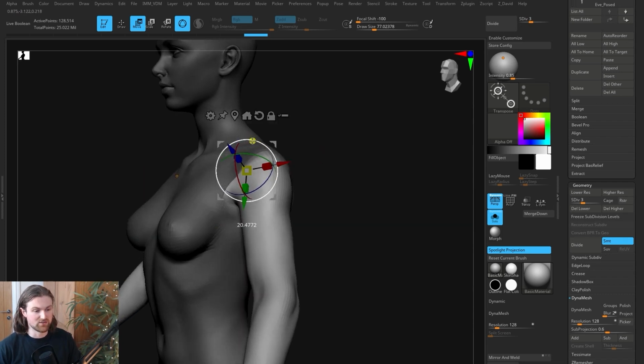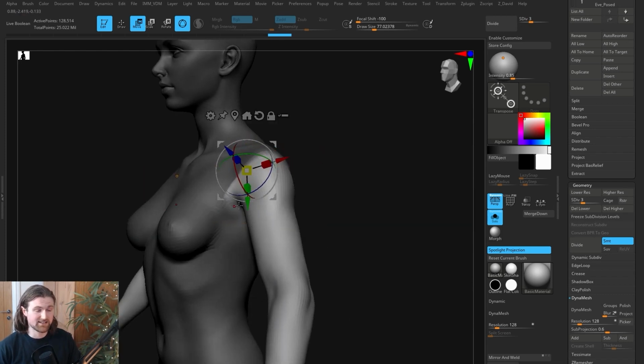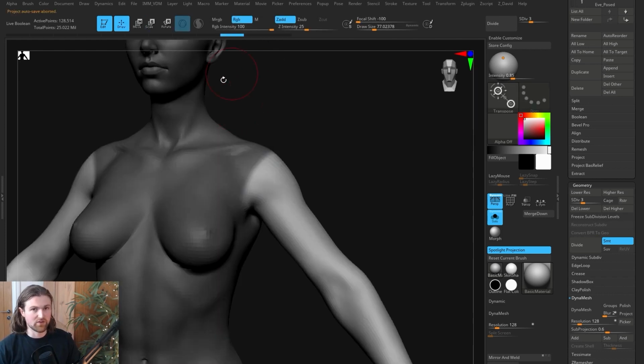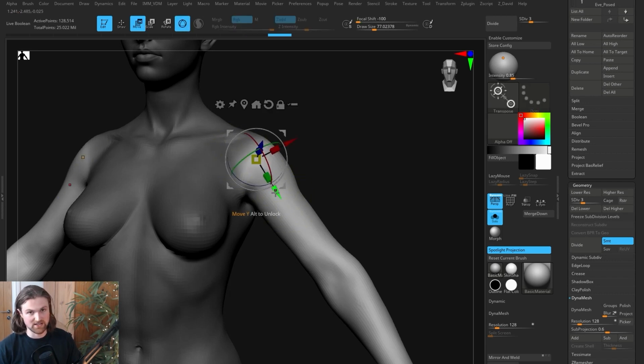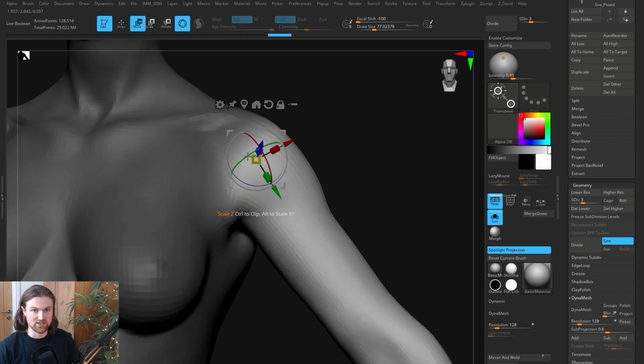So it might be the case that you're okay with that and you can just clean it up later. But ideally, if we do a nice mask first, then it's going to save us time. So the first way to fix this is come back to draw mode. And if you hold Control and click on the white area, it's basically going to smooth out this mask and soften it. And as a result, it's going to be a less harsh transition when you start to move the clay. So that only works if you've got quite a low resolution geometry.